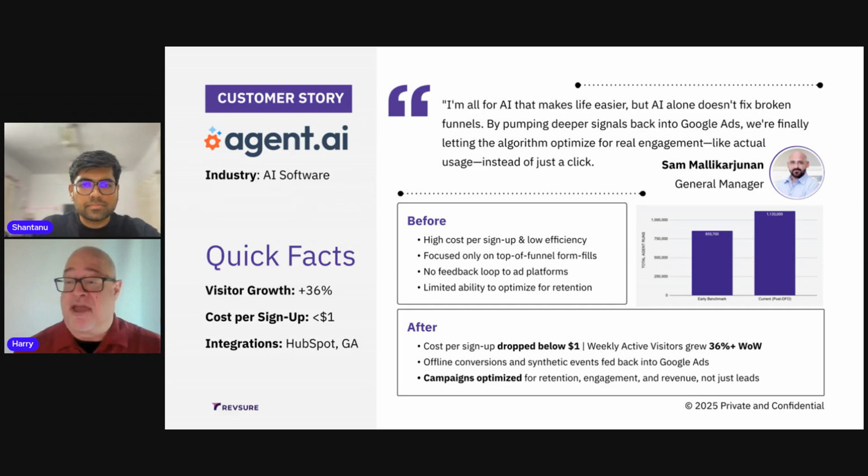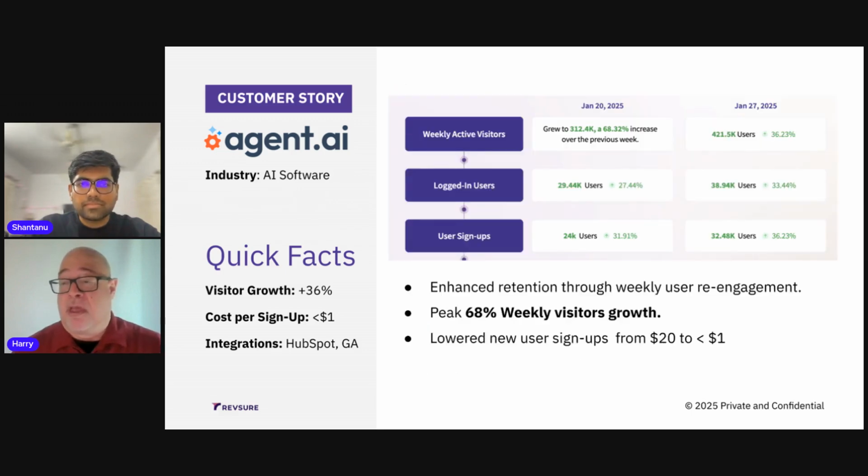Let's go to the next slide. During a particularly busy scaling period at the beginning of 2025, the budget was going up, and they were really trying to hit that first 1 million signups. You can see that these metrics were really impressive because the right signal was being sent to Google. They were able to drive that incredible weekly growth, and ultimately a signup cost far less than $1. And that was really impressive.